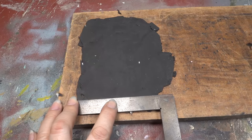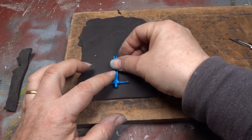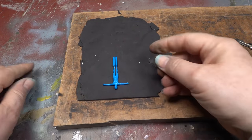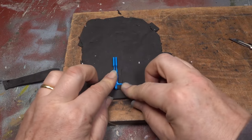I start by cutting a straight edge to the plasticine, marking the bottom of the mould. Then I position the master in the plasticine. I'll be feeding the metal into the pegs at the feet, so that's why the figure is this way up. I then carefully add and blend the plasticine halfway up the master.